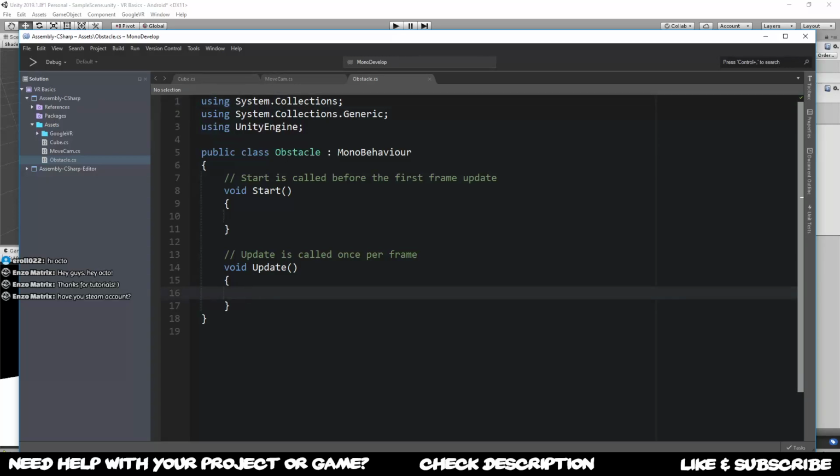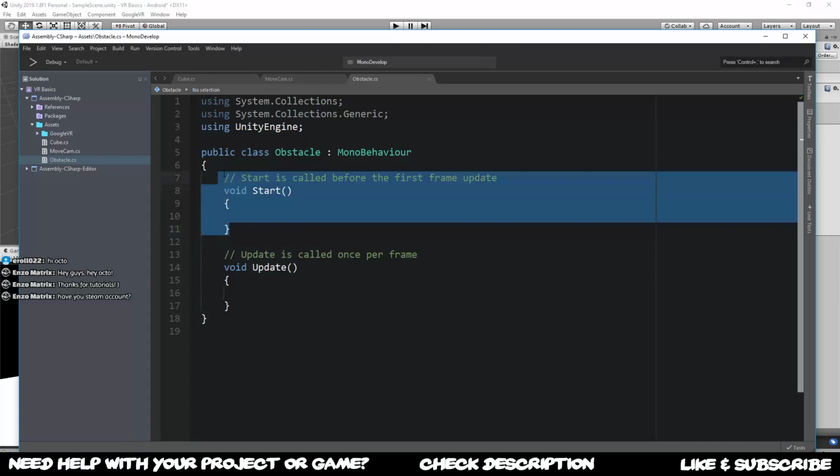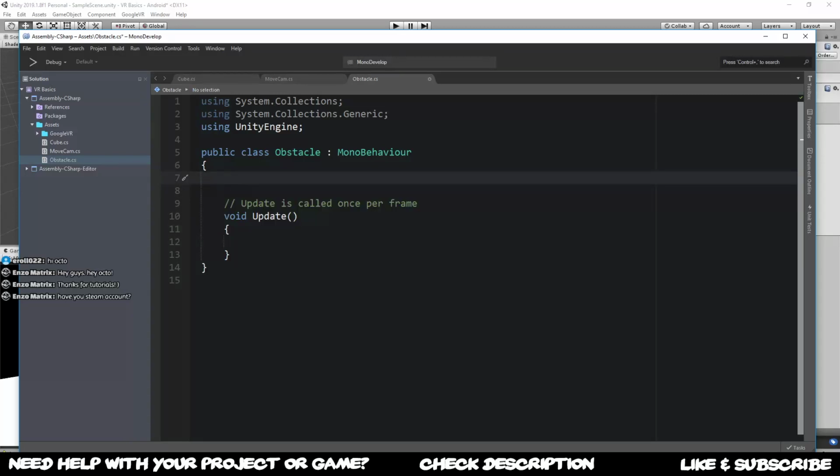We just implement the actual negative Z value over time and speed. So once again, we're going to put in a float speed. We can set this one to be equal to, I don't know, 10 or whatever. And later on you program in something like if somebody has too many points, you're going to increase the speed of all these obstacles. You can also set them by code later on and so on.